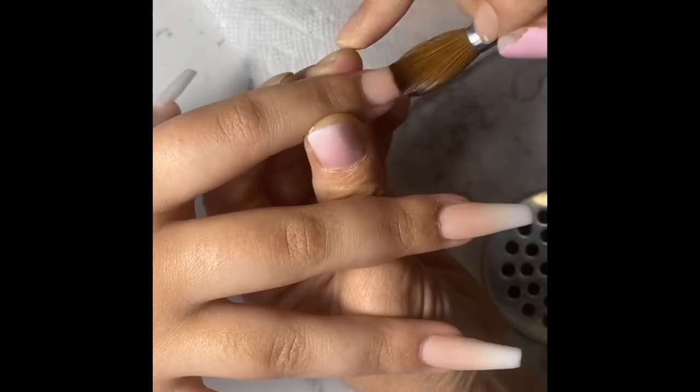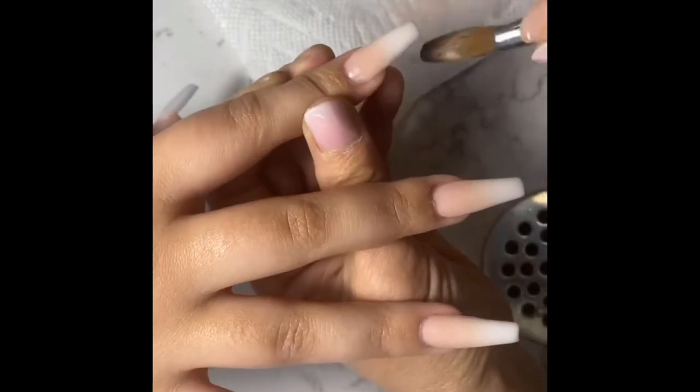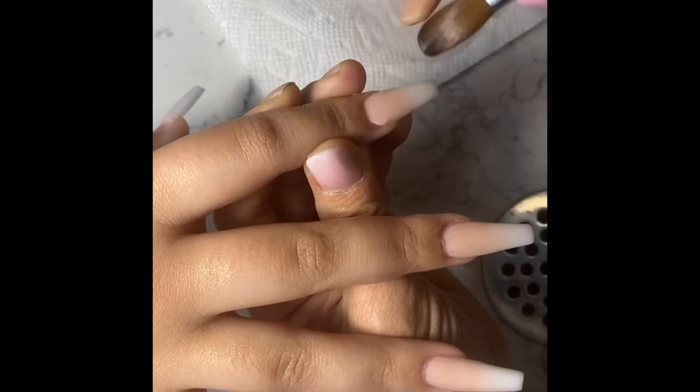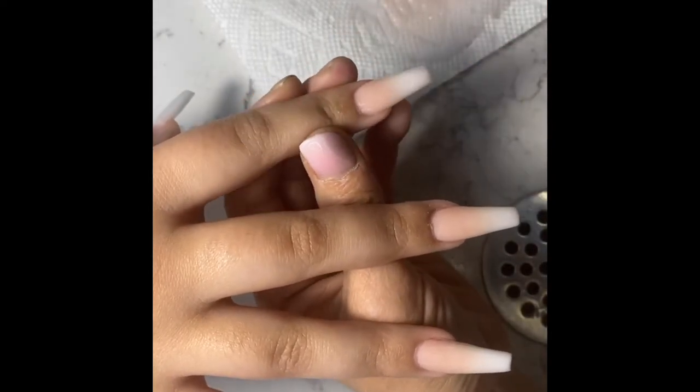You stand up the brush, press it down to let it blend into the nail bed before I pull it down. But when you pull it down, you got to go easy hand. You can't go heavy hand. Because heavy hand, you're going to pull all of them off and you end up covering all the white. You see what I'm saying?